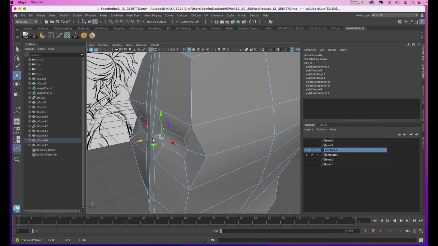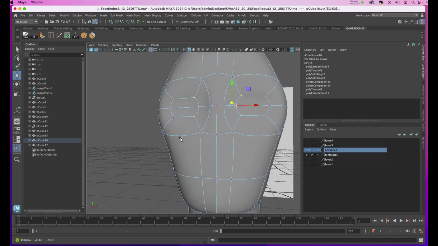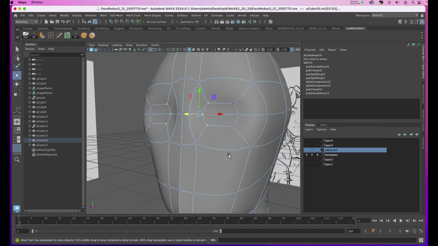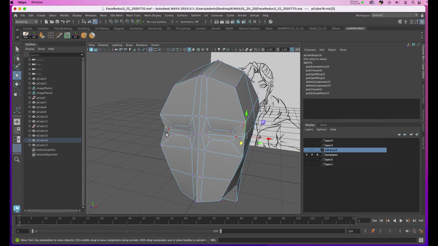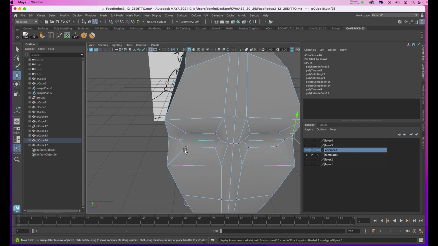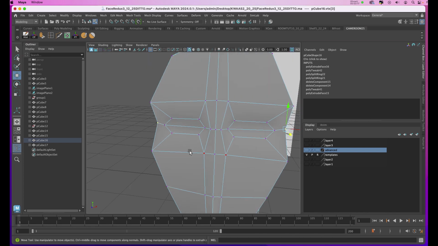Going back from 1 and 3 on the keyboard, you can see we're starting to get that roughed in. I'll hit 1 on the keyboard, and I'm going to grab this and I'll pull it in a bit. And I'll hit 1 on the keyboard, and I'm going to go ahead and save that.